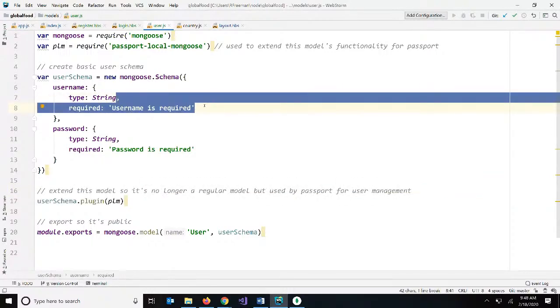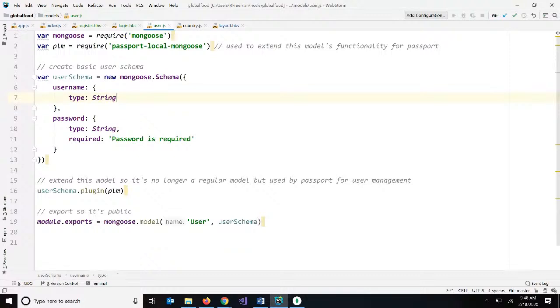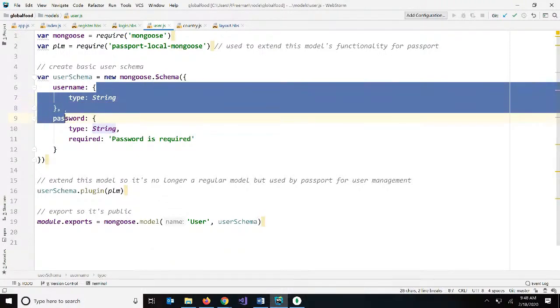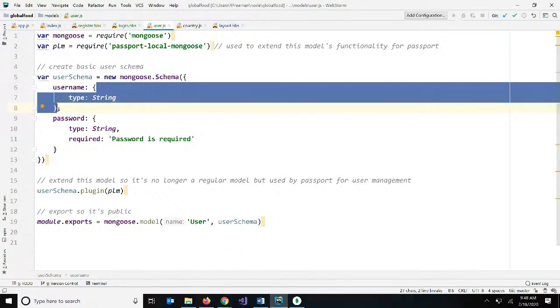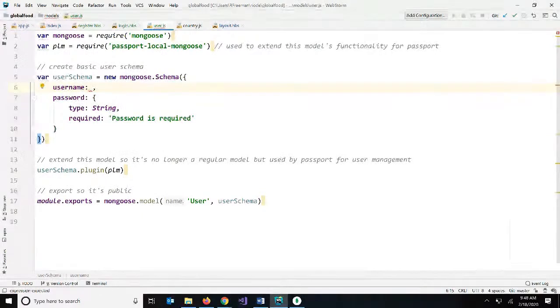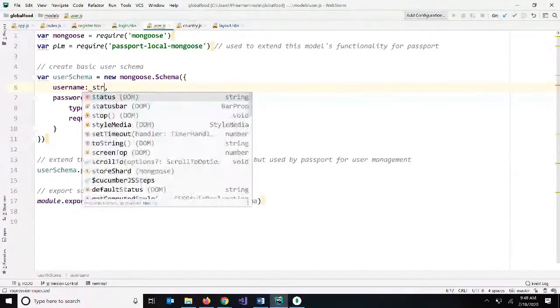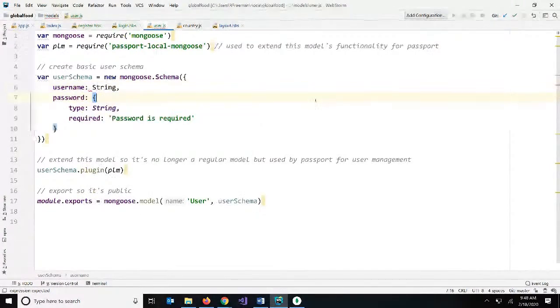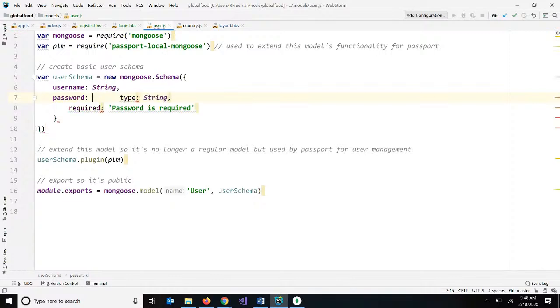The issue may be here. I think rather than us specifying these things, we're just supposed to let Passport take care of it. So I'm going to take out the validation.